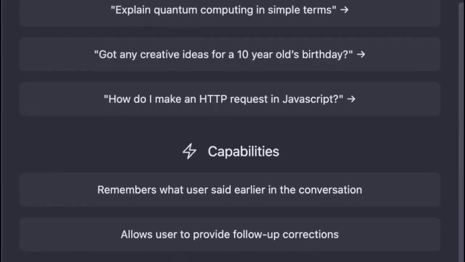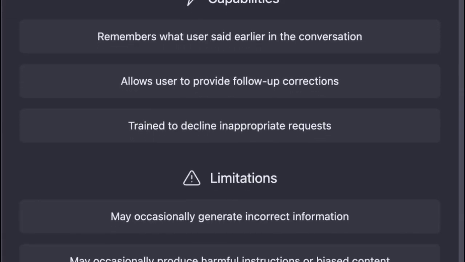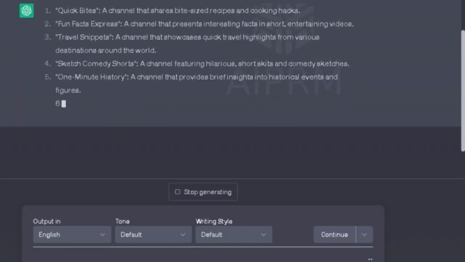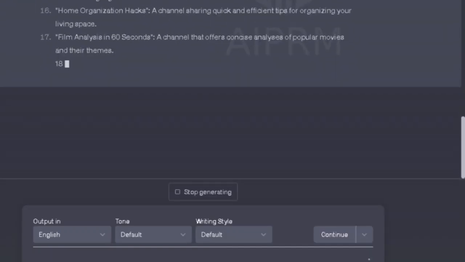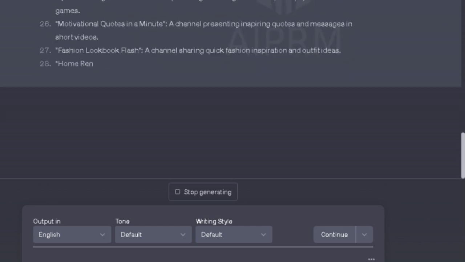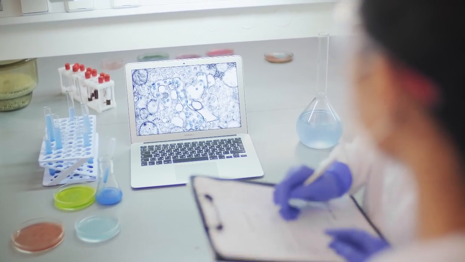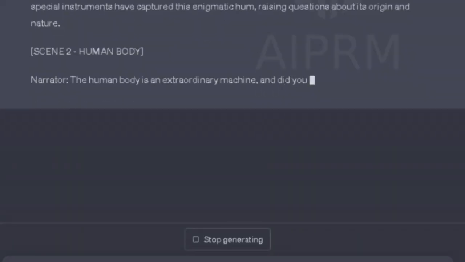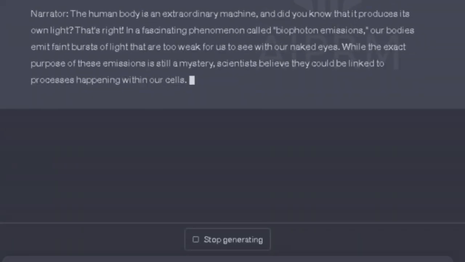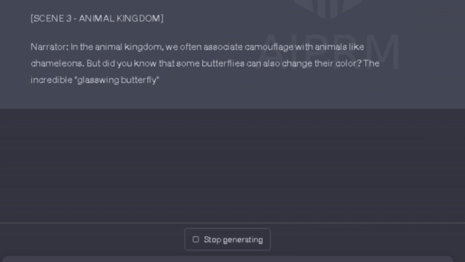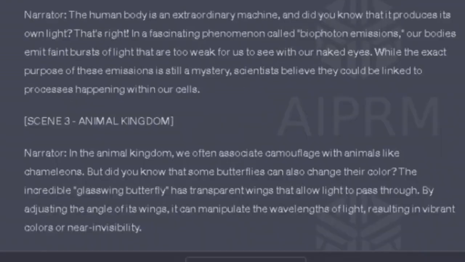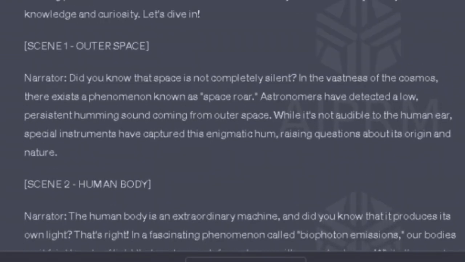Now we would head over to our AI savior ChatGPT and give it a great prompt to begin with. Something like, give me 30 example ideas of short-form YouTube channels that we can start which require text only. Then we'd give it an example, let's say a science facts YouTube channel. ChatGPT starts processing the request and gives tons of examples based on the type of stuff we are looking for, and there are already some really great results.